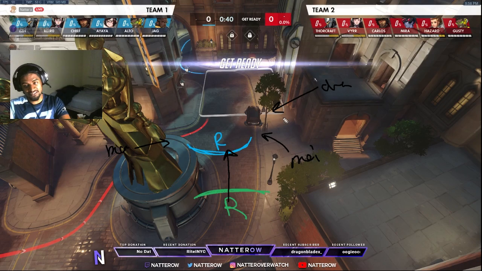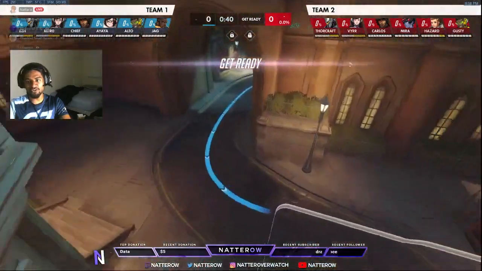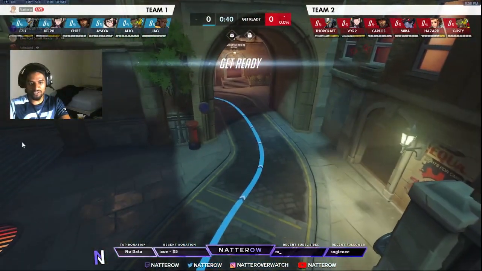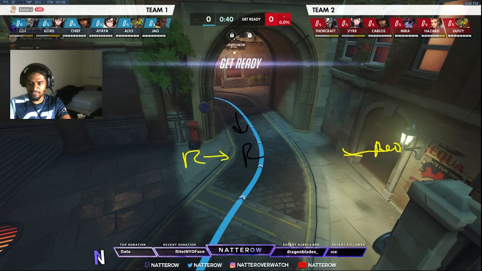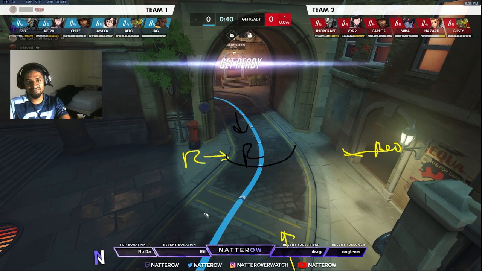And this is open space, so it's a lot harder. But let's say we had point control, for instance, and their enemy team is rotating through here, and their Rein walks up, and our Mei is over here, our Rein is over here, and then our DPS are over here. What happens to their Reinhardt now? He takes a ton of damage from a lot of places. That Rein's not going to be happy.